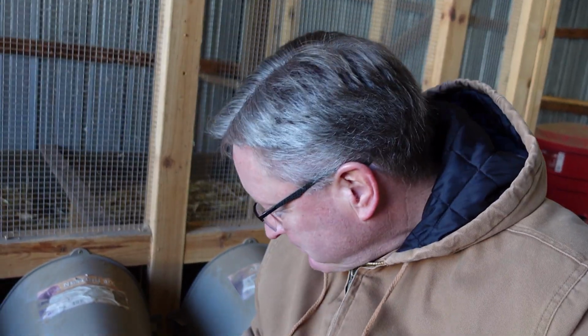Since she left the box, we're out here several times a day collecting eggs. When I open up the barn at 8 a.m., I'm grabbing eggs. I will then come out, most of our girls lay in the morning. I will come out again at 9 o'clock and grab some more eggs. Now it's about 11 o'clock, I'm grabbing more eggs. You gotta get out of there, lady. So I've grabbed several times today, and I'll check a couple more times, but I'm gonna go in here.